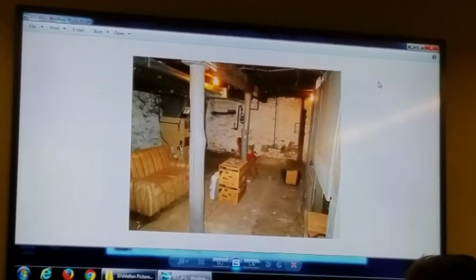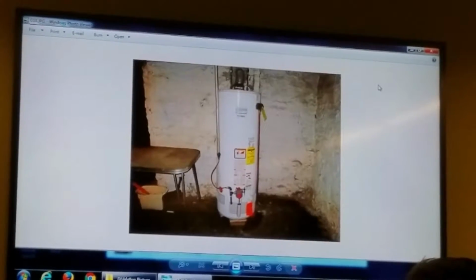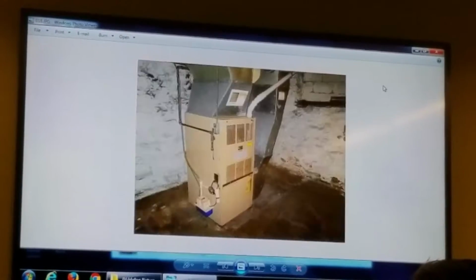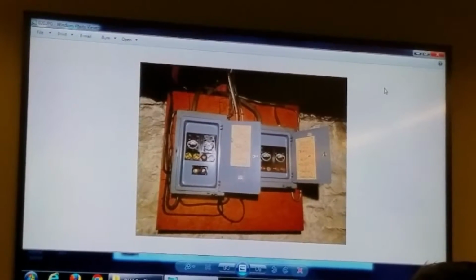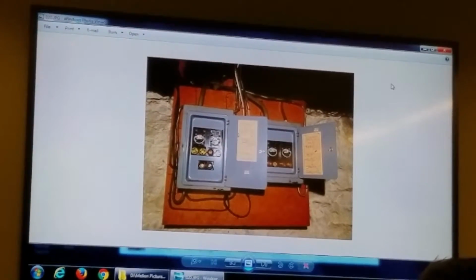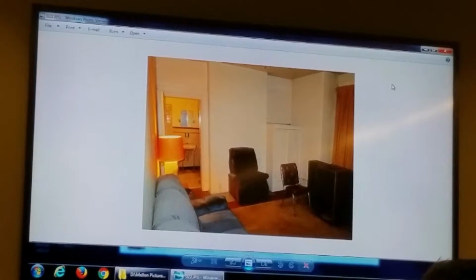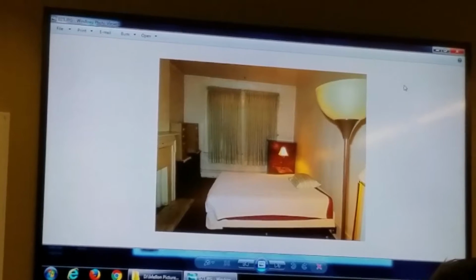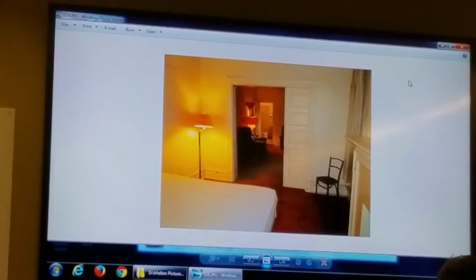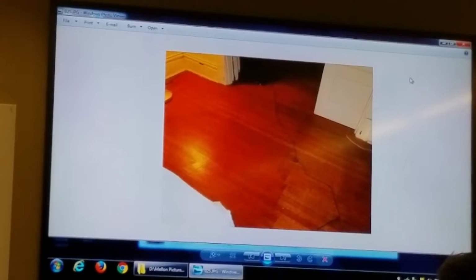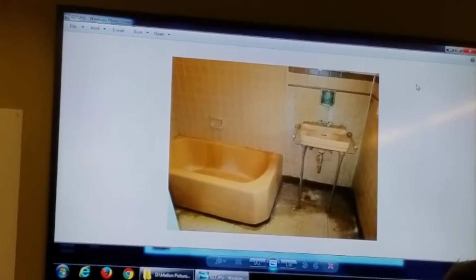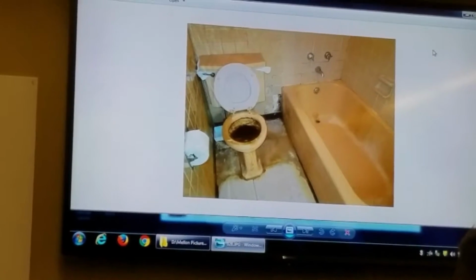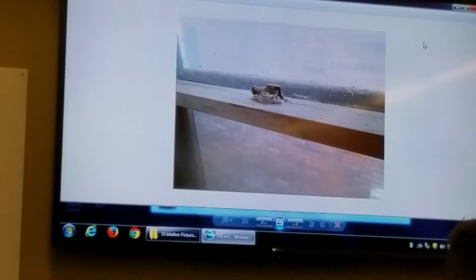Basement, I mean, it is what it is in the basement. That hot water tank's the only thing we kept in the house. That was new. Everything else went. See, two electric, old, that was probably done in the 50s or 60s. So that was their dining room that they made their living room. That was the living room they made their bedroom. That was the view. These pocket doors used to be between the living room and dining room. Hardwood floors. Here comes the money truck. Now, right there. Oh, that's what you want to see. Ew. I don't understand how people do that.